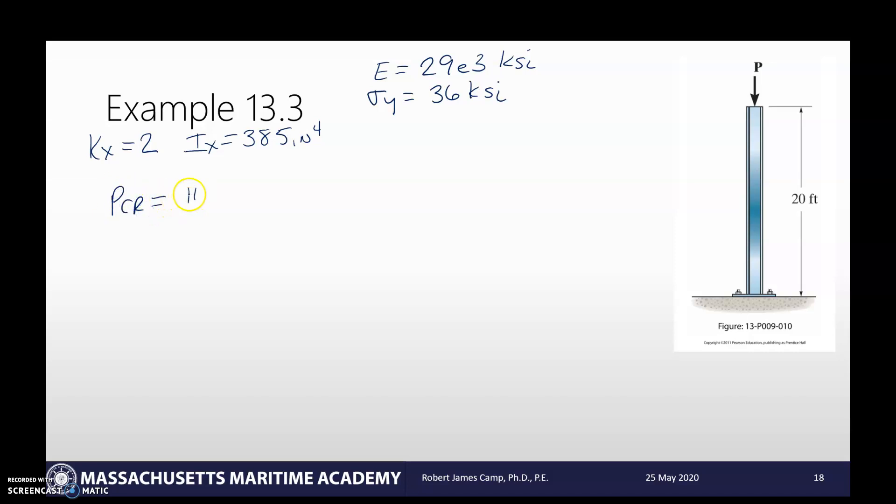Okay, so let's find out what its critical load in the X direction is. So Pcrit is going to be pi squared EIx over KxL. And I'm just using the Kx and Ky to kind of differentiate between the two. So pi squared, 29E6 PSI. I'm just converting this all over into PSIs. Our I given to us, 385 inches to the fourth. Divide that by two times our length, which is 20 feet. Now that's 20 feet. We want to convert that to inches to be in with everything else. So 12 inches over one foot.